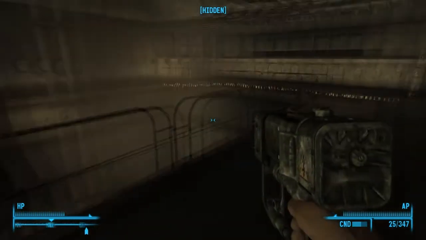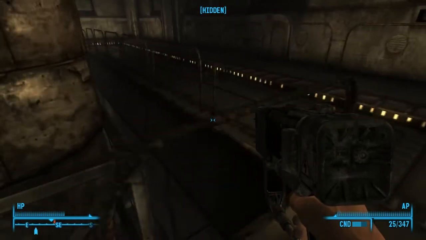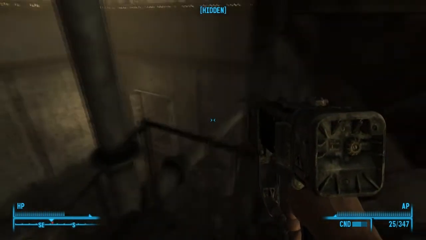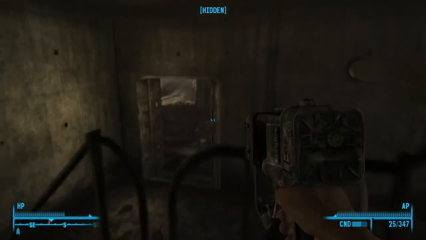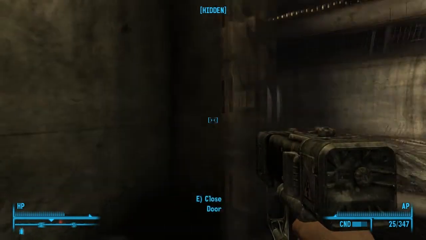Okay, sneaking our way along here. Gonna kill this other guy down here. This other thing, whatever it is. It's not friendly, I can tell you that much. Because my compass says so. I always entrust my compass to tell me who's enemies and who's friends.